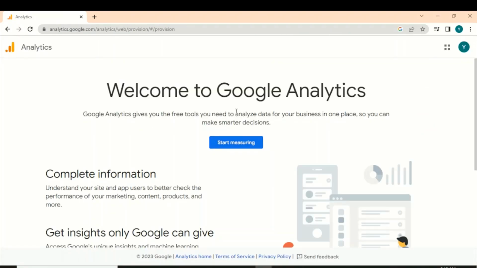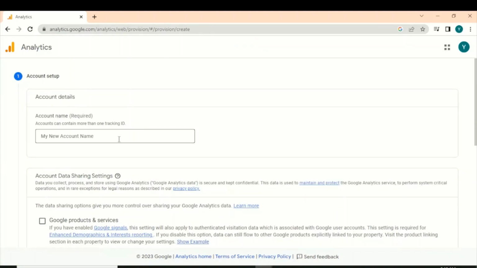Welcome to Google Analytics. Click the start measuring button. Here we are asked to create an account. You enter your account name.